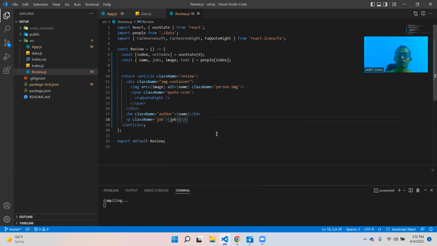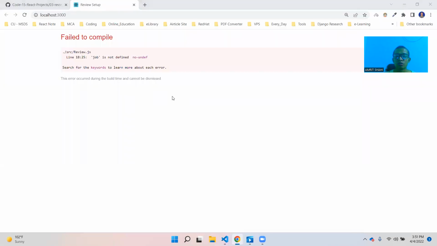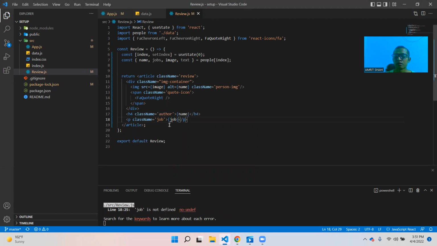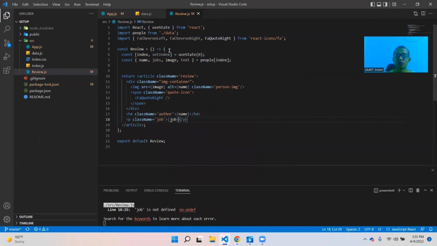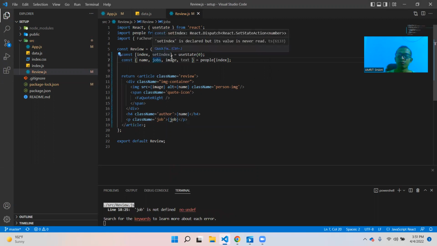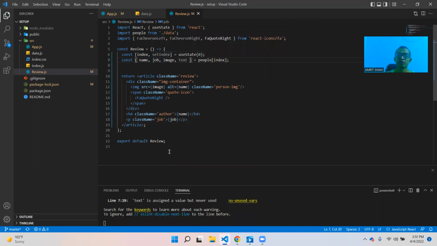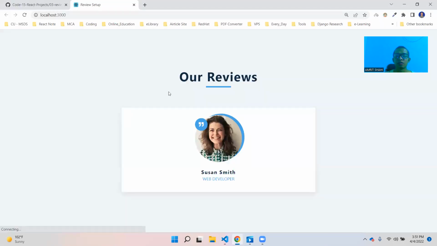What will happen if we do this? It says job is not defined, because there is no job inside of this data. There is job, so it's a pretty silly mistake. Job should appear now. Yes, job as a web developer.